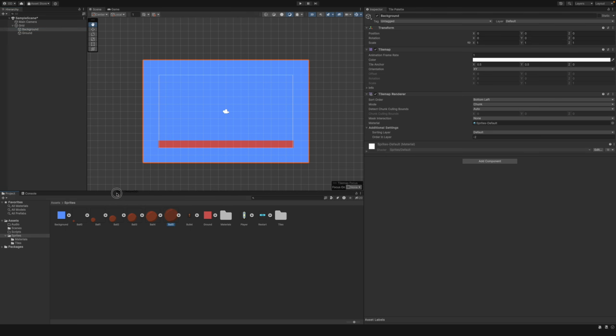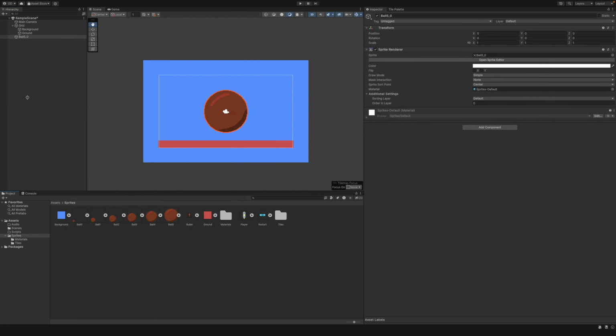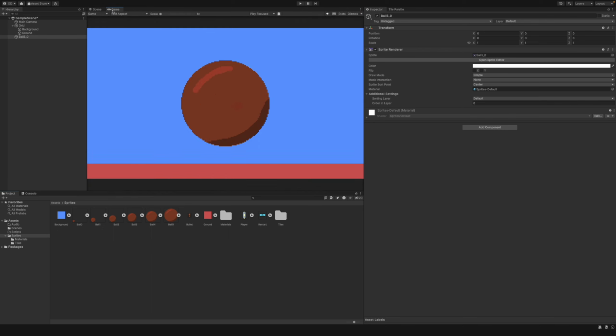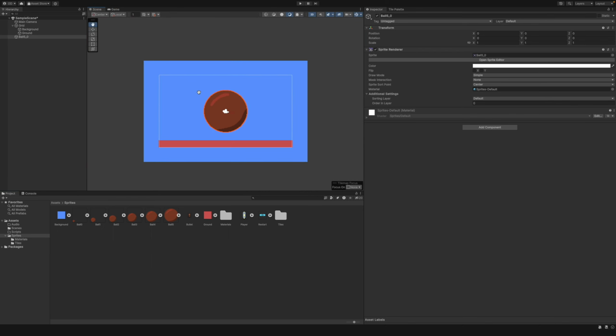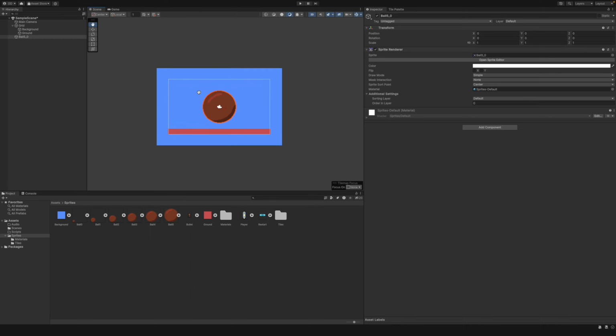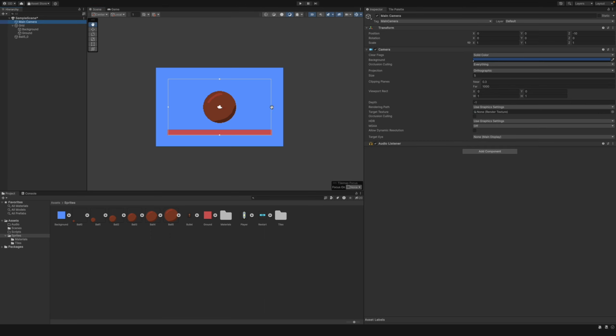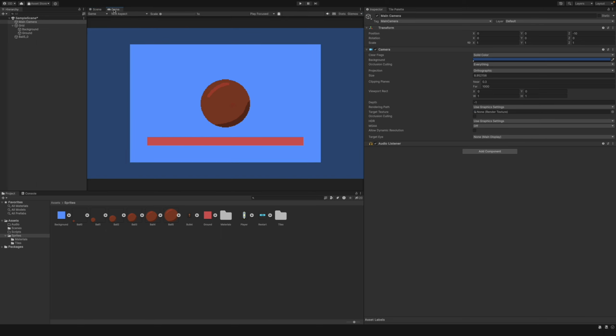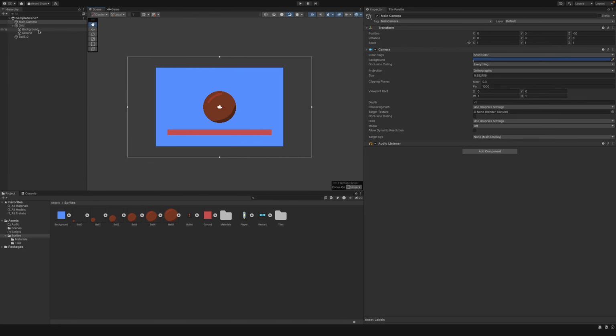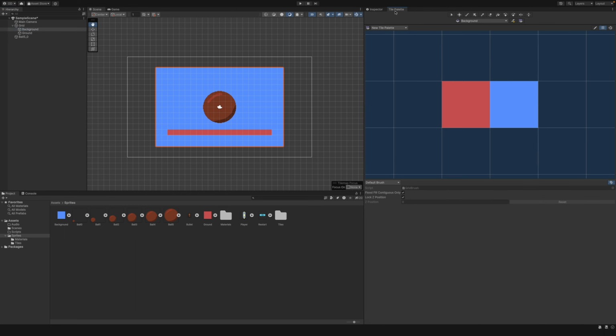So now let's try adding the ball with the biggest size to our game and let's see how it looks. So I think that looks a bit too big for our game. So what I'm going to do is increase the camera size. You can decrease the size of the window by scrolling in the main tab. And then what I'm going to do is press on the camera and increase its size. What this will do is it will expand our field of vision and hence we will see the things a bit small. I think that still looks okay.